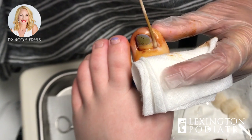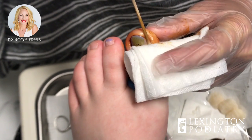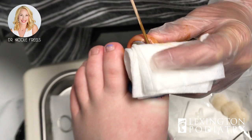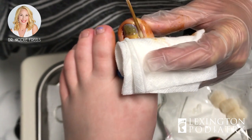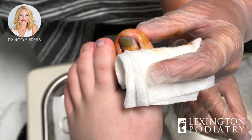Just to remind you, there's about a five percent chance. Feel a little burn — can you stand that for about 15 seconds? This is making sure it doesn't come back. Just take some deep breaths for me and then I'm gonna cool it off in just a minute. Almost there.